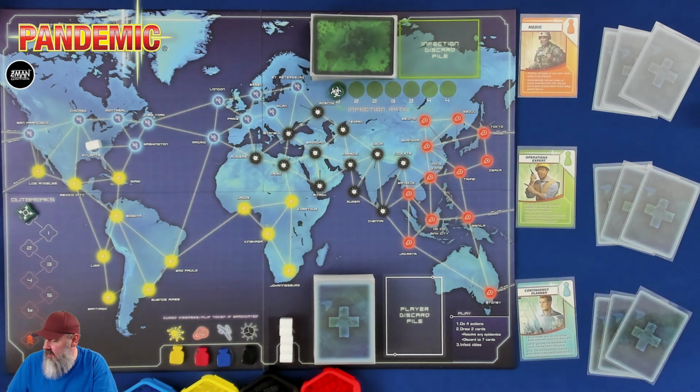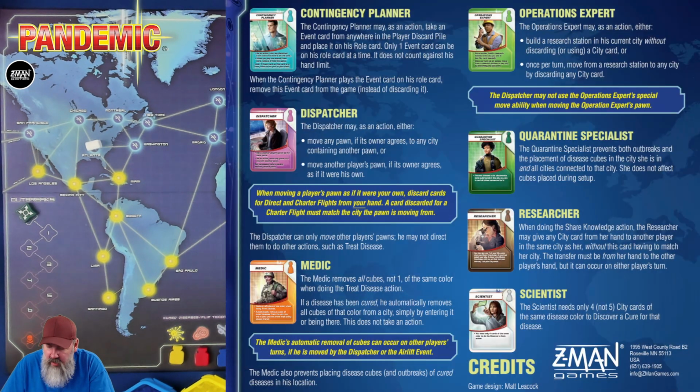And Contingency Planner. It looks like we're taking the boys out for a spin this time. Last time, who did we have? We didn't have the dispatcher. We had the quarantine specialist. Oh, I should have taken the researcher too. Oh man. Okay. Anyway, we have the contingency planner, and I think, are these 3 different in the 2013 version or new version of this?